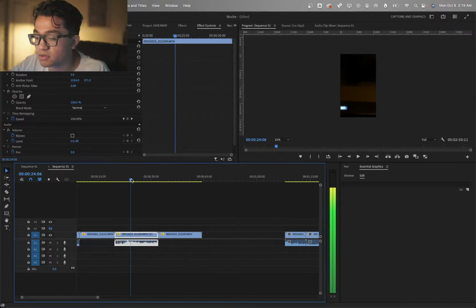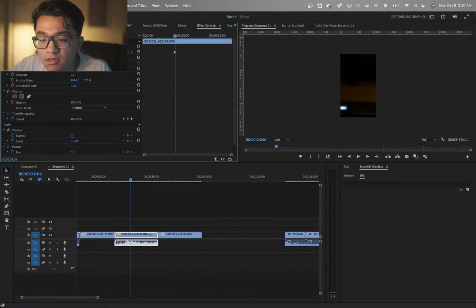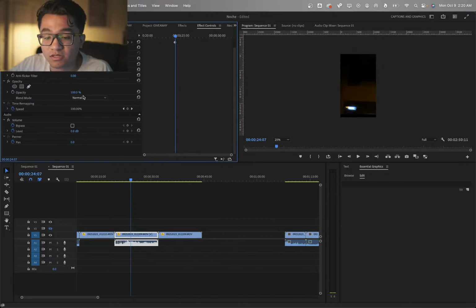Where's the truck? We're gonna hit this position. Now, I'm sure there's a more effective way to track this, but I don't know how to do it. So I'm gonna do it the only way that I know how to do it, and that's just keyframe by keyframe.